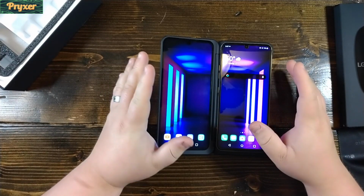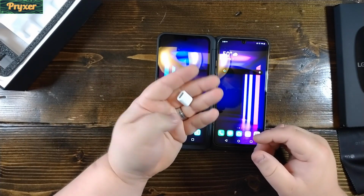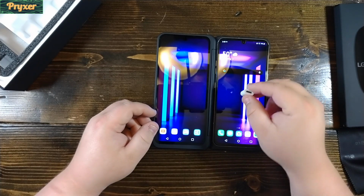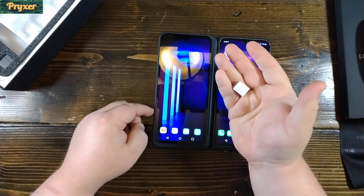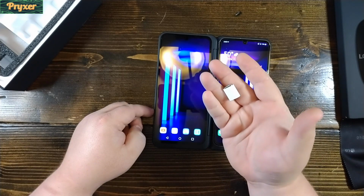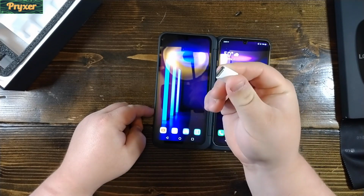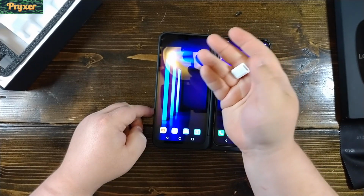So that brings me to one of the things that I really hate about using the dual screen on this. This is the suckiest suck that ever sucked. It's a mag charger, and you have to use this little adapter plugged into your USB-C cable to charge the phone via cable with the dual screen case on, like that. But don't lose this, because if you don't specifically go to the LG accessory page and buy them directly from LG, they're $8.95 a piece plus $8 shipping. So if you buy one, it's double the price, including the shipping. Or if you buy two, it's 50% of the price.